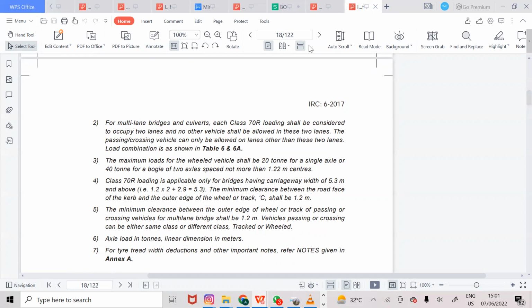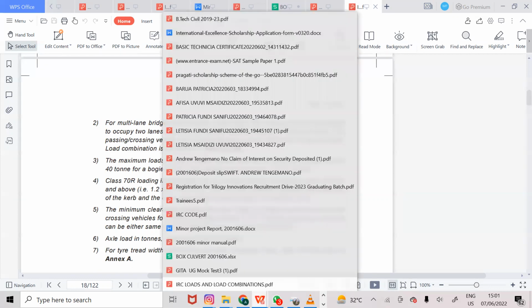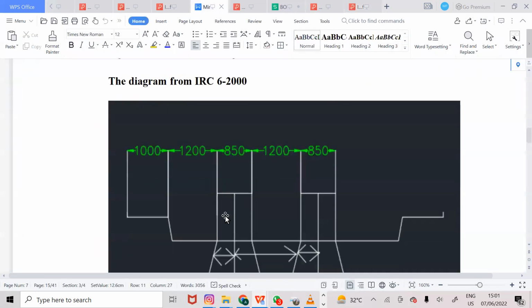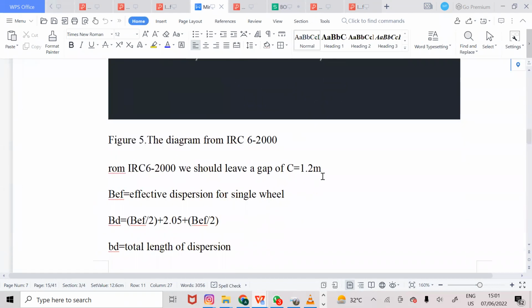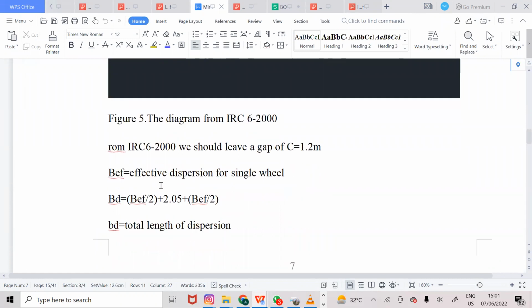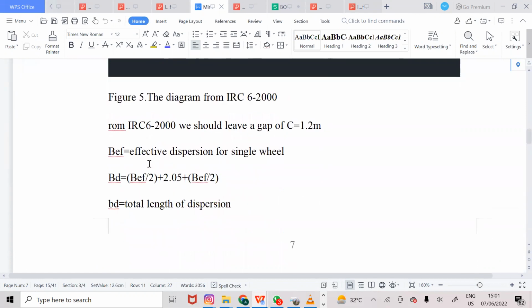As I said earlier, I will use the IRC code for design. I think you will already know the value of C is 1.2. After that, we are going to calculate the BEF, the effective dispersion for the single wheel.